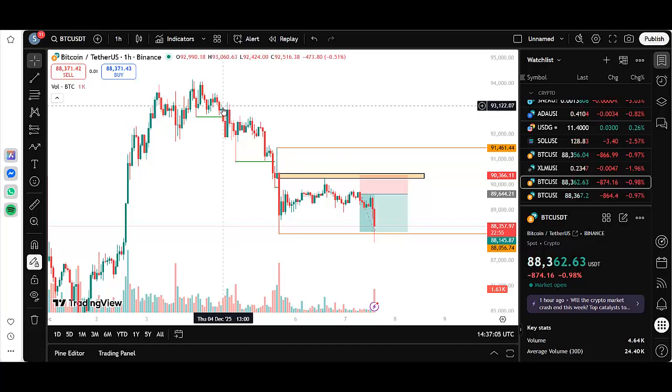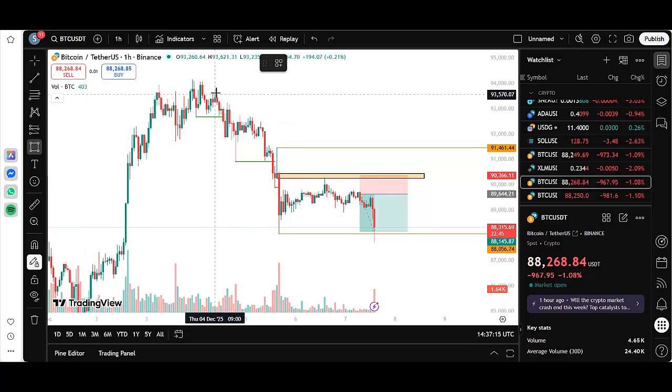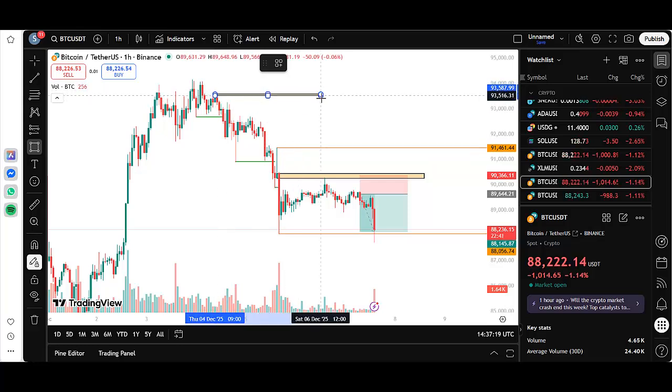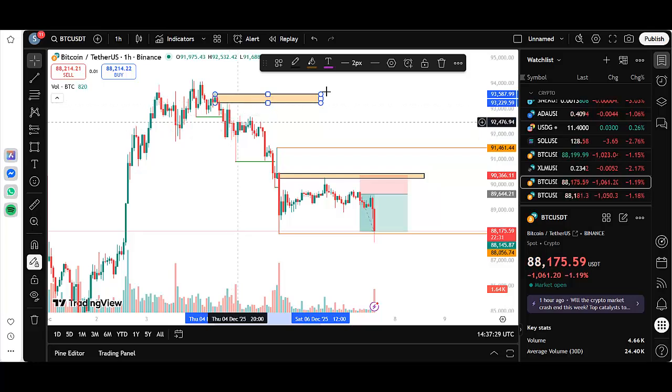So you see, as it printed this lower low and went up to print this lower high, what happened? It retraced into a supply region. What is a supply region? The last bullish candle that closed before you saw red candles, and this is the last bullish candle that closed. So what happened? Indeed, when the market changed character here, it retraced into this supply region and then came back down.